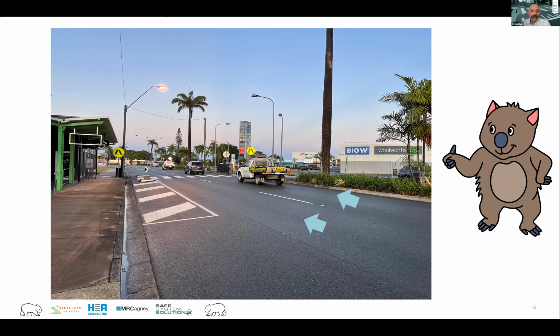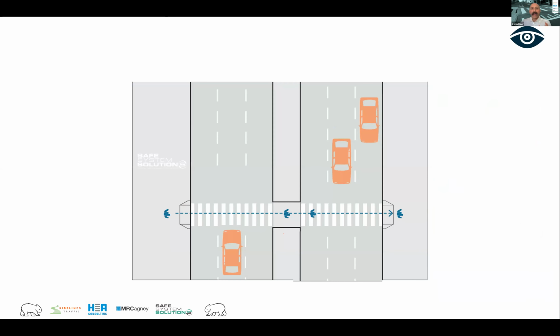Yeah, that's good analysis. So let's just diagrammatically show what people are saying. Some people are explaining that if we have multiple lanes on the approach to a pedestrian crossing facility where pedestrians have priority, the vision of that trailing driver is blocked by a vehicle in front of it. And what we often see there is it could be a truck or a larger vehicle, and a pedestrian crossing here.